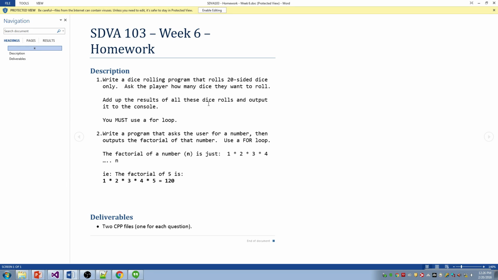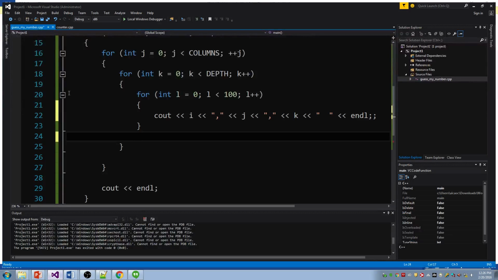Okay. And then next week, we're going to be doing a deep dive on for loops again. This time, hopefully you guys will have enough awareness of how to use it with regular numbers. We're going to be using for loops with things called arrays and objects. That's when we start getting into game development, because I'm going to bring in a graphics drawing library that we have called SFML. We're going to use that to make games.